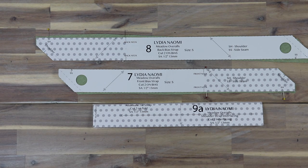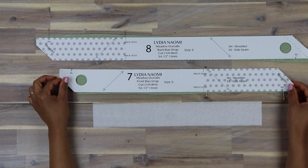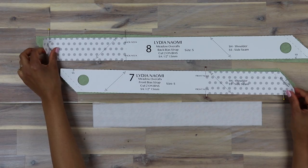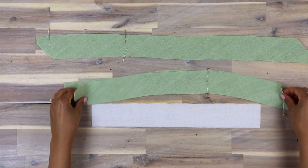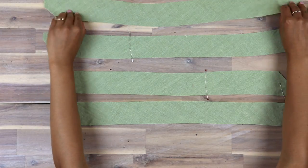Okay, now it's time to tackle your actual fabric pieces. So make sure that you've included every single notch on this piece, otherwise it will get confusing very quickly. I do recommend pinning each notch with colored pins. I used red for the front neck, white for the back neck, and yellow for the shoulder notches. And when you separate your pieces, make sure that the pairs are mirrored, like I am doing here.